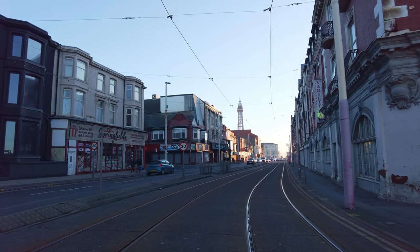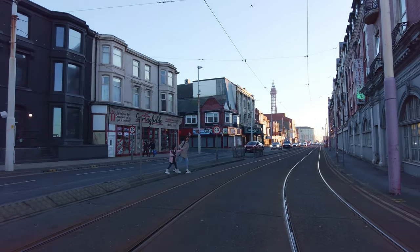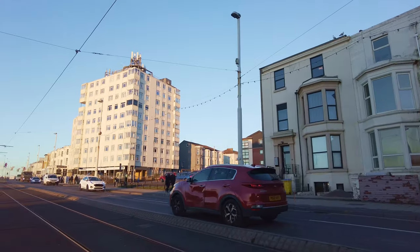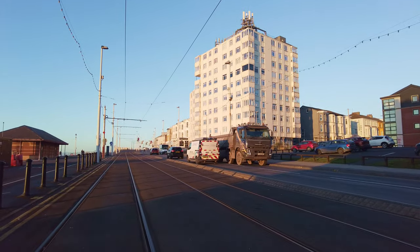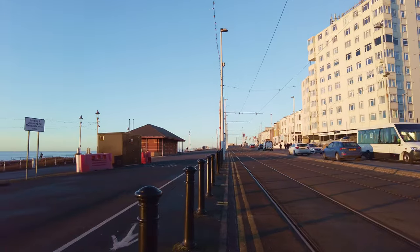Welcome to another video of Walk on the Wildside. I'm here in Blackpool and in this video I want to check out the Starlings at the North Pier. I'm here looking down the tram tracks to the south — you can see the tower there. I'm just by the Metropole Hotel. It's about four o'clock, about half an hour before sunset, and I thought I'd come out and see what the Starlings are doing by the North Pier.